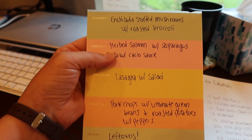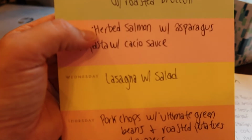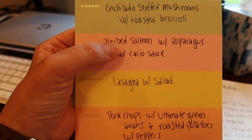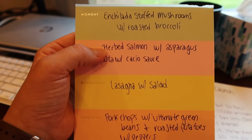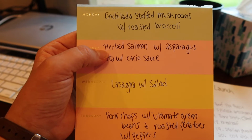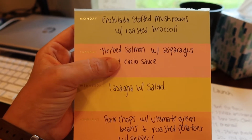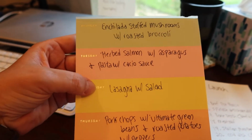So this is out of the pantry. Salmon I'm gonna buy, and I have a little dot next to it because I am working on some recipes for my new website that will have the actual recipes of these things that I do. So I put that dot there because I want to take photos as I make it, so that I can record that process and then post it up there for you guys to repeat. Then we're also going to be doing some asparagus with that. That'll be from the freezer that I found.